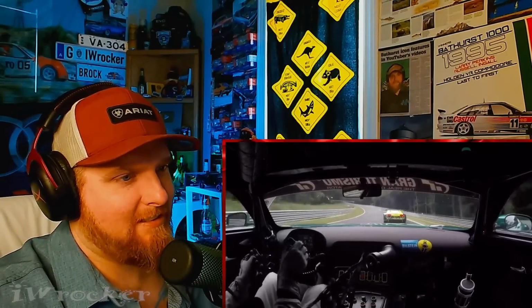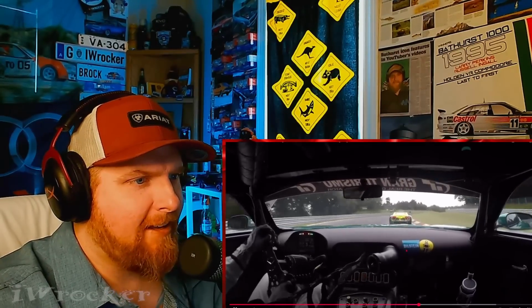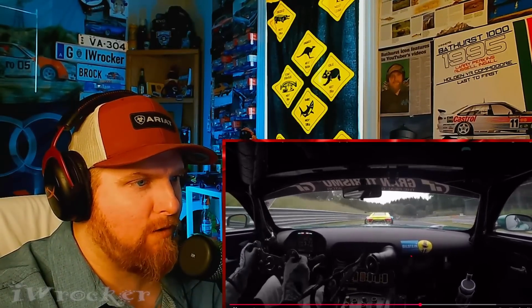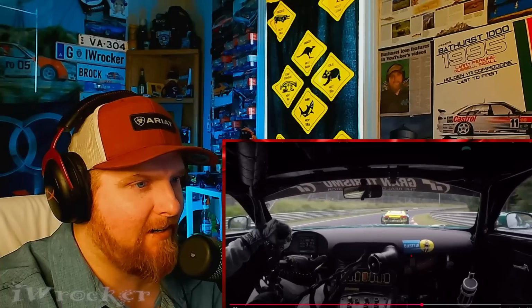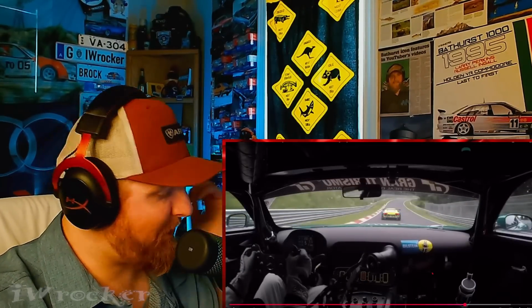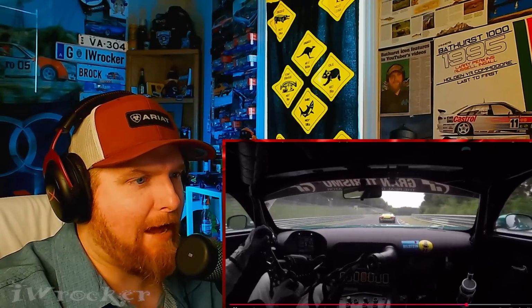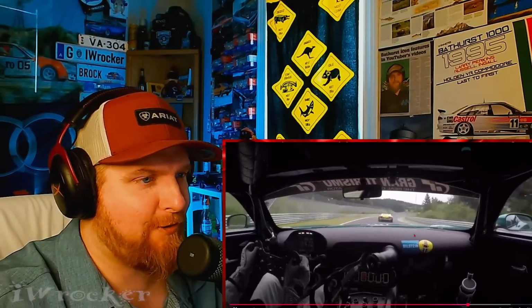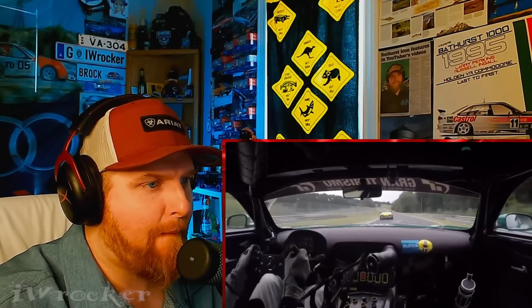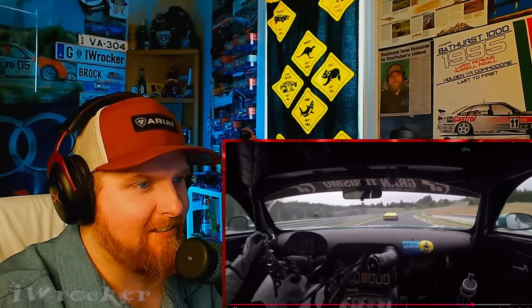Damn. I'm waiting for him to make his move. I feel like he's going to pass this Audi, right? Okay, we've skipped around a couple times. Remember, this will be linked down below. Make sure to check out this whole thing. It's worth it. We're coming towards the end of the lap where we get towards that downhill straightaway, which is wild. He still hasn't gotten to pass this guy yet.